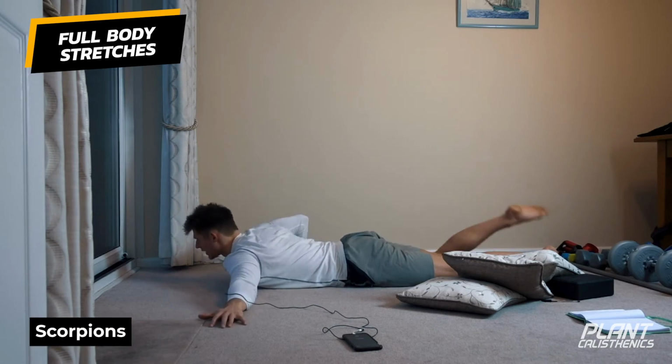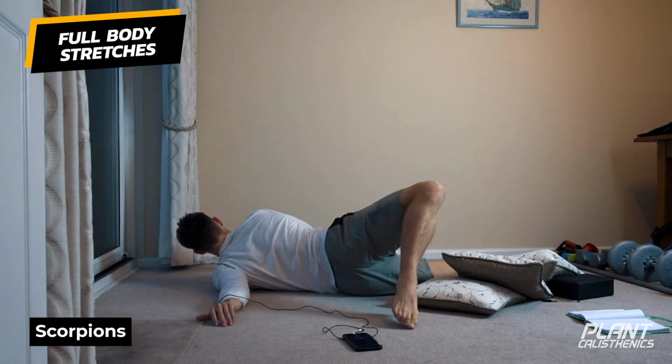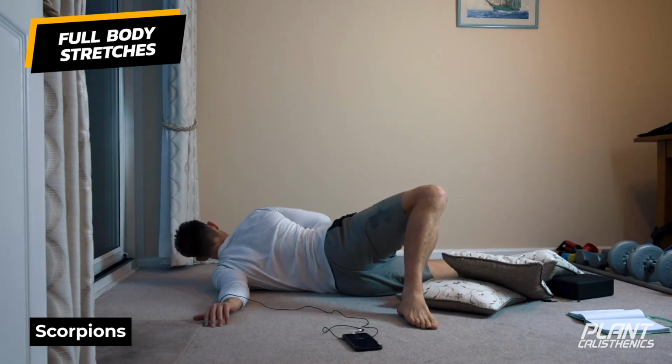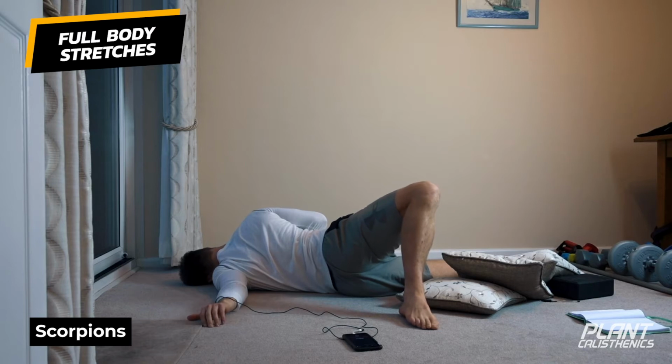From here guys, just go for our scorpion stretch. The arm's going to come out to the side. We're going to reach the opposite leg over to the opposite side, to the opposite arm, and then just let the foot come flat. From here, rest your head down on the floor. Might be nice to get a pillow if you feel that's more comfortable. For me, I'm quite comfortable on the floor here.